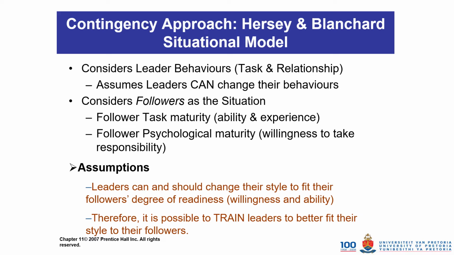And they looked at the followers in terms of also two dimensions. The first one is task maturity, that is the ability and the experience that the follower has. And the second dimension of the followers was psychological maturity, or the willingness to take responsibility. Now, the two assumptions are very important. Leaders can and should change their style to fit their followers' degree of readiness.